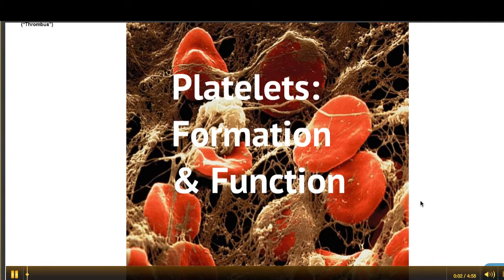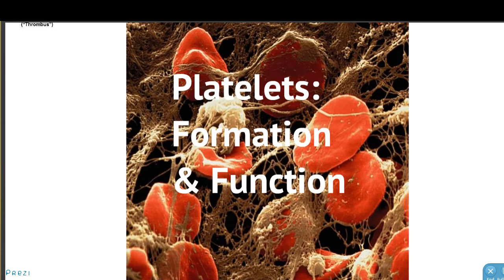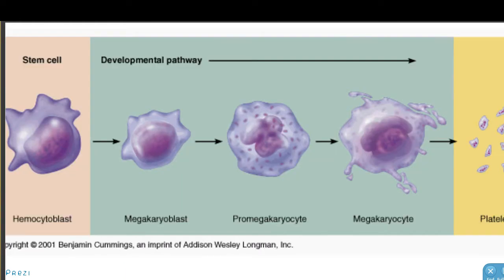This is a quick video tutorial on platelets and their formation and function. We are going to start with an overview of their origins and then provide a highlighted look at the components of hemostasis. Platelet formation is regulated by the hormone thrombopoietin, with the final result being a megakaryocyte.